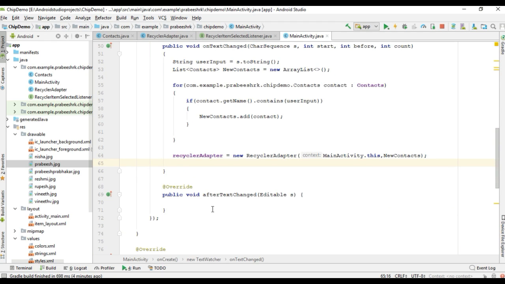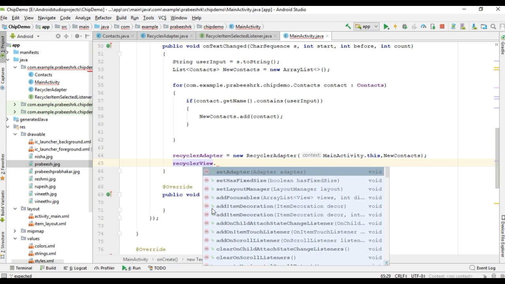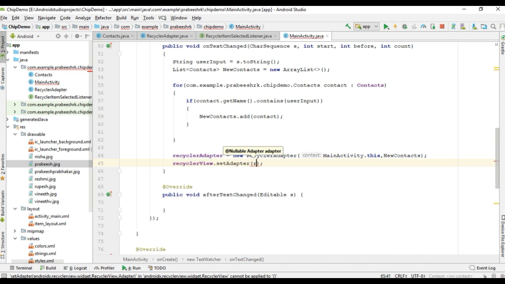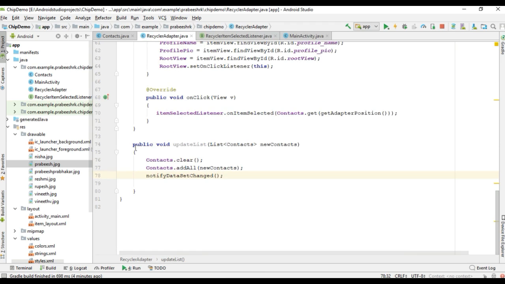Now we can set the adapter for the recycler view. So recyclerView.setAdapter. Okay. So by using this method, I think there is no need of the method we created inside the adapter. Actually, this method is no need. You can comment this method, it is no need.